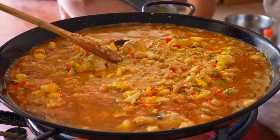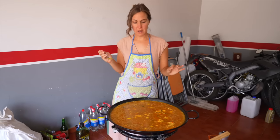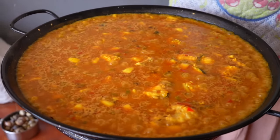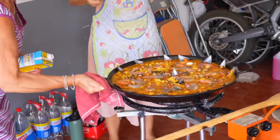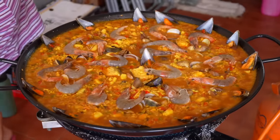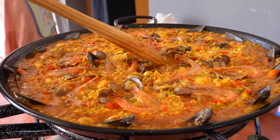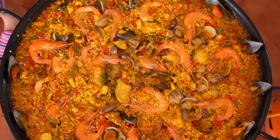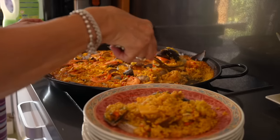She's stirred it a little bit and now she's lowered the heat and we are going to let it sit and simmer for about 15 to 20 minutes. It's so beautiful — I'm so excited seeing the bubbles and smelling it. Then she's going to add all the other toppings on top: the shrimp, the mussels, and now she's adding the clams. Then she covers it for five minutes while she makes the table, and then it's time to eat.